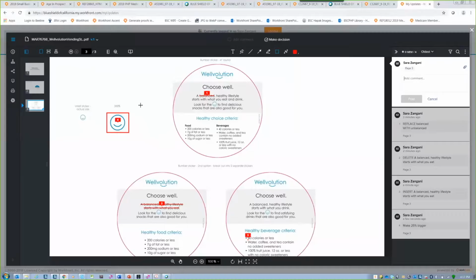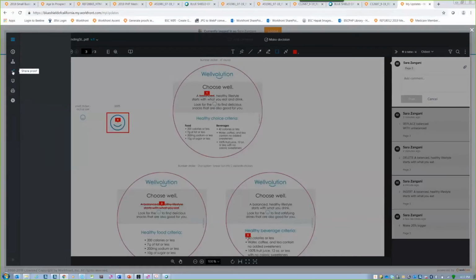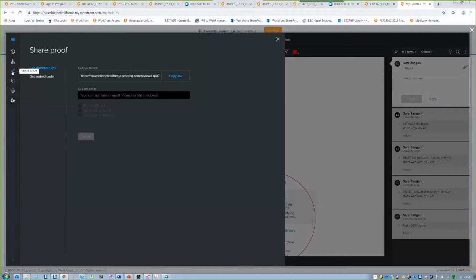At this point, I've made all the edits that I want to make. I also realized that I have other stakeholders that want to see this document too and provide their feedback. I can share this file with them directly in Workfront. On the left-hand side, there's a share icon where it says share proof. All I'm going to have to do is enter their email address.